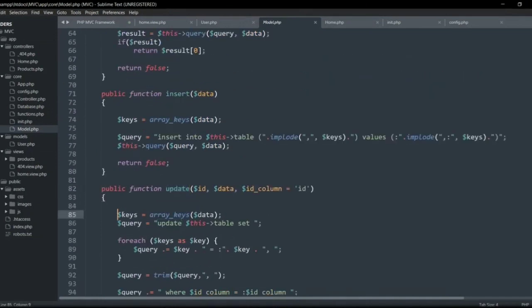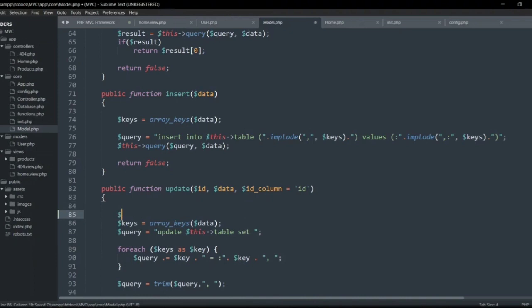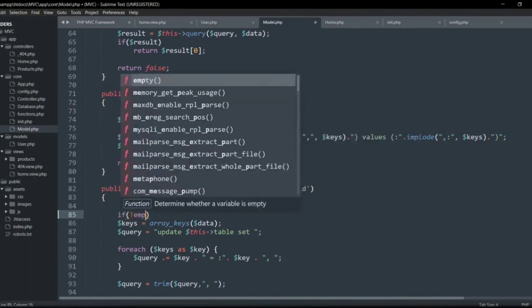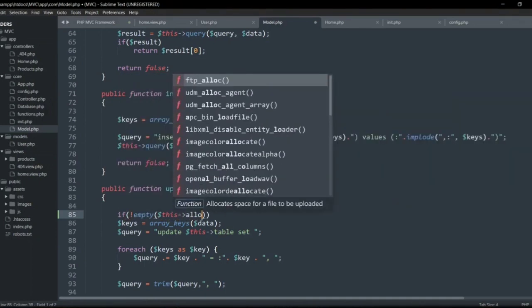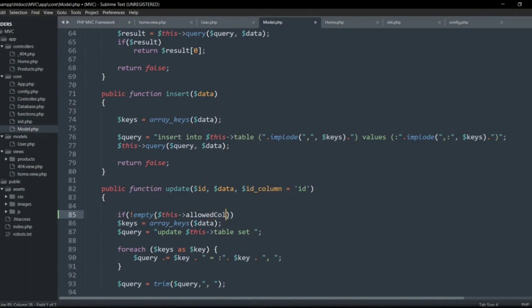So before we can do any of this, we have to trim down the data that comes in to leave only the required ones. So we're just going to say if not empty, okay, this allowed columns.